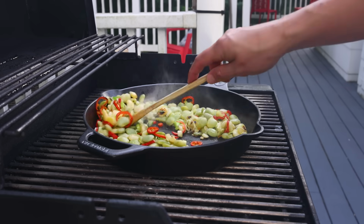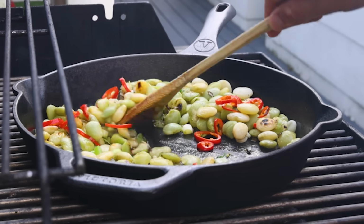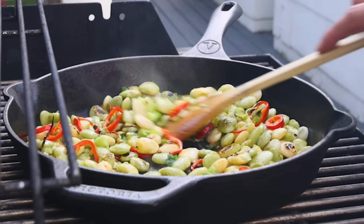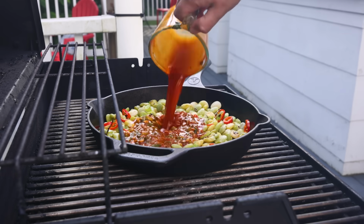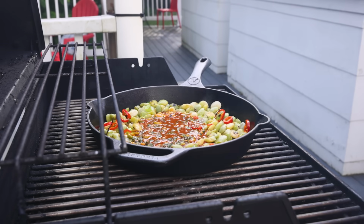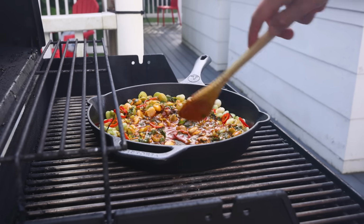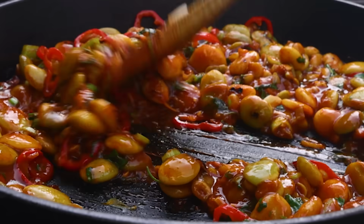And as you can see, we've got some nice char on the beans, but they're not incinerated, so perfect. I'll stir things around now just to make sure that the onions and the chili get cooked. There really won't be any more browning of the beans because water is coming out of the veg now, and that's stealing the heat. 2 minutes after everything went in, I'll pour in my sauce. The cornstarch should pretty much gelatinize on impact at these temperatures. Just stir for a minute or 2 until the sauce has almost reduced to a texture you like. You got to account for further evaporation that'll occur before you actually start eating.